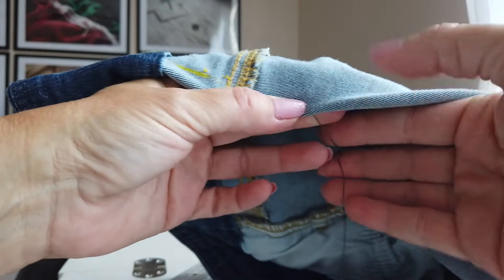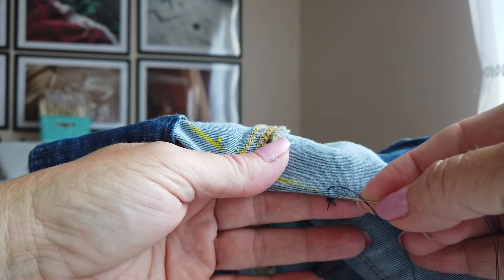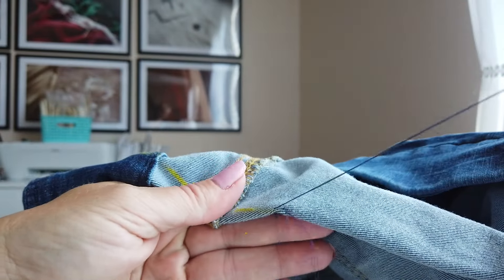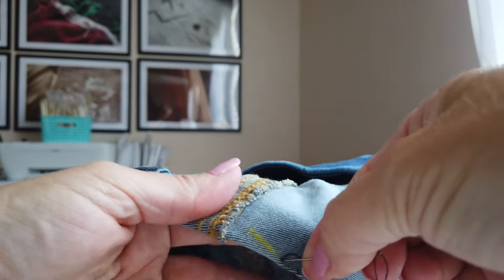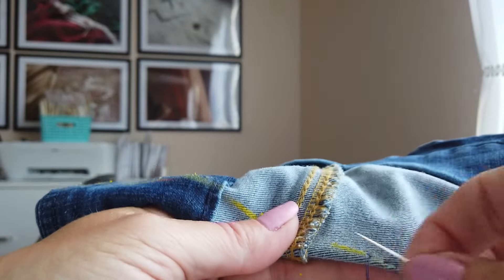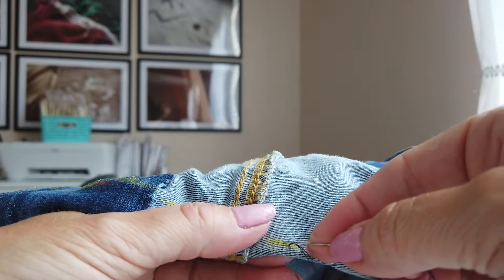I have a knot in my needle and I'm going to come backwards just a tiny bit because we want a nice fine point. I'm going to do a running stitch first — just sort of an in and out, but we want to keep it pretty tight. We don't want the stitches very far apart; they need to be kind of close together. And we're going to come back and lock those stitches in. I'm not taking really big bites. On the top side it looks like this; on the back side you can see how it's more filled in.